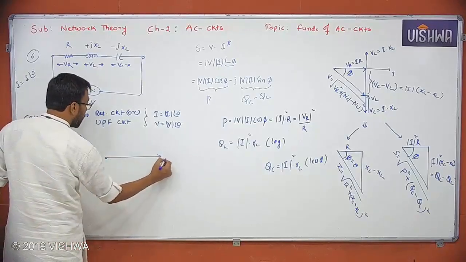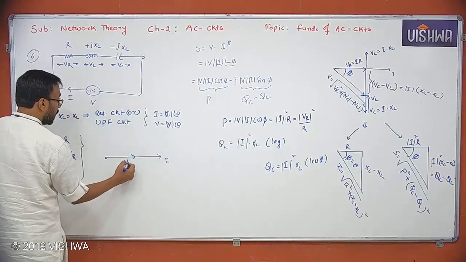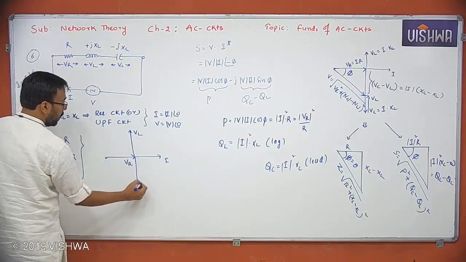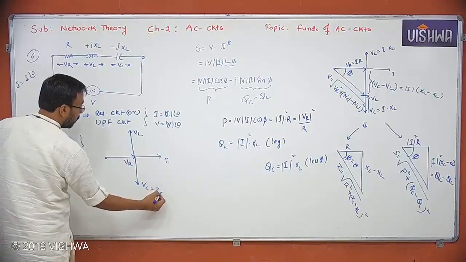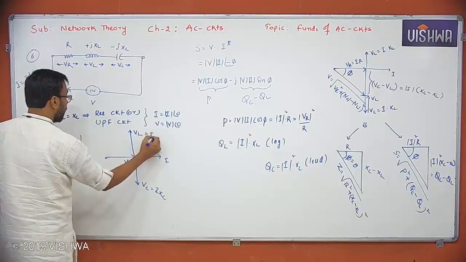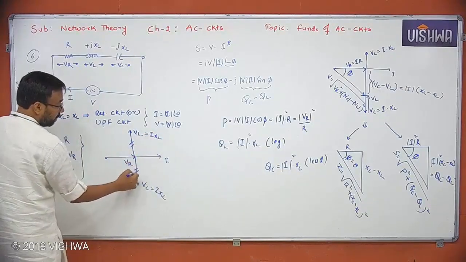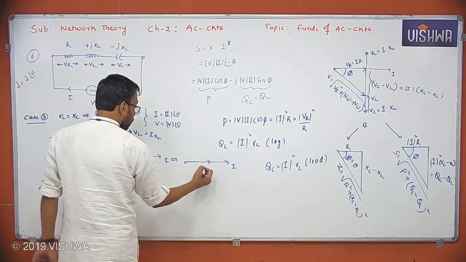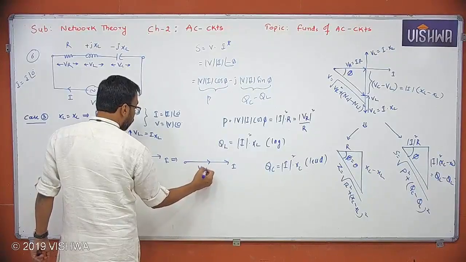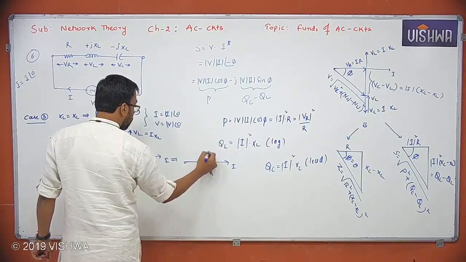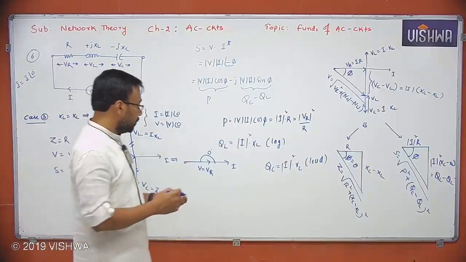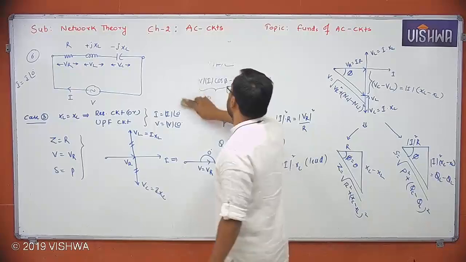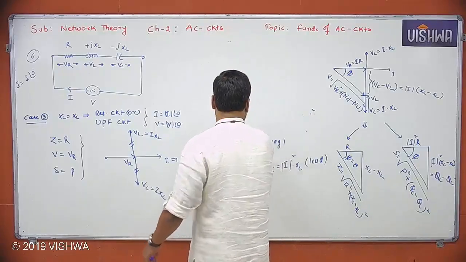Then you have a phasor diagram: I, then VR, VL equal to VC, I into XC, I into XL. If both are the same, then the resulting phasor diagram will be something like this. I, then V is equal to VR. That's it. This is for a pure resistor case. So I think you have written this part, right? So let me take this one.